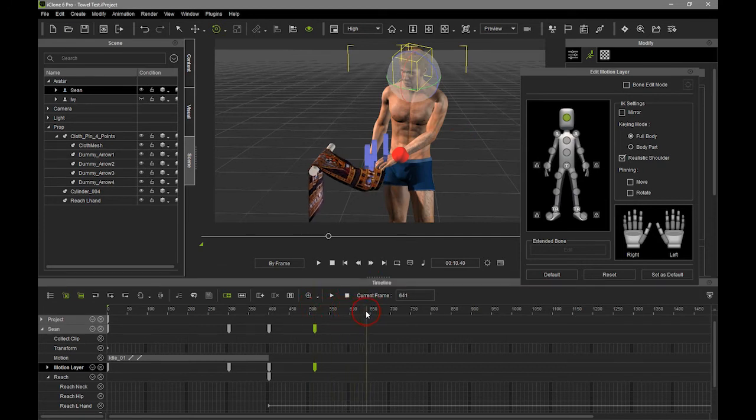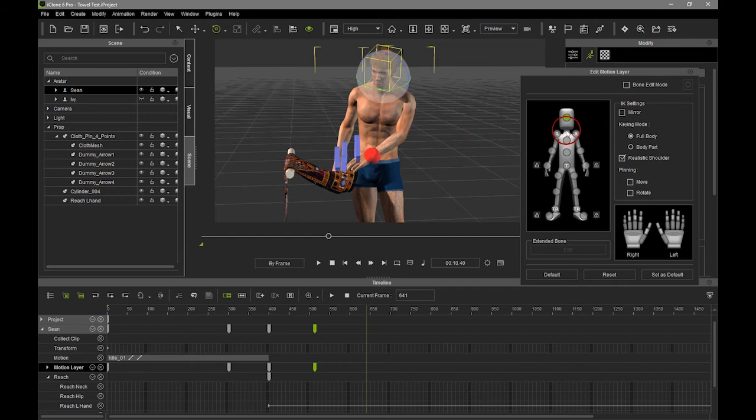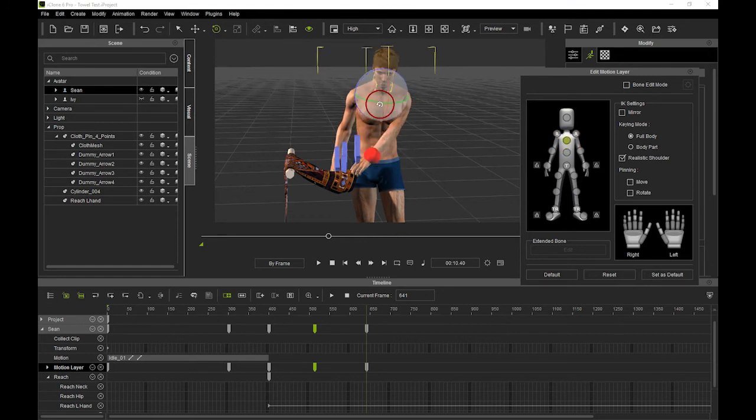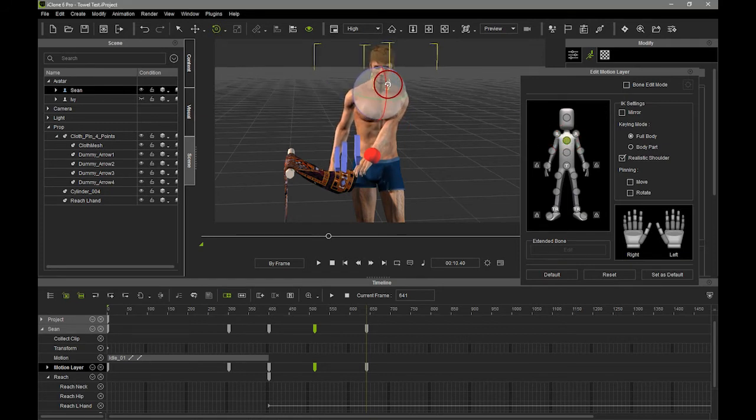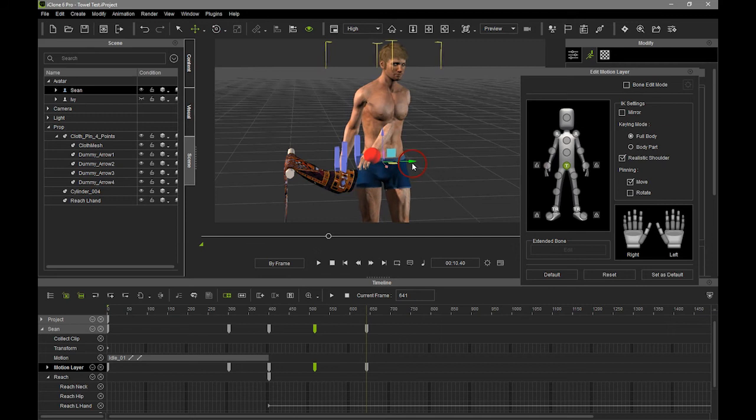And then we go forward in time, maybe to somewhere around here. And let's put him in his end pose. So let's twist him around a bit more. Next, you want him to come all the way round. Maybe have a look up at the other character, who we'll worry about in a moment. Okay, so say this is the position where we want him to end up. Might even also move his body weight over slightly.